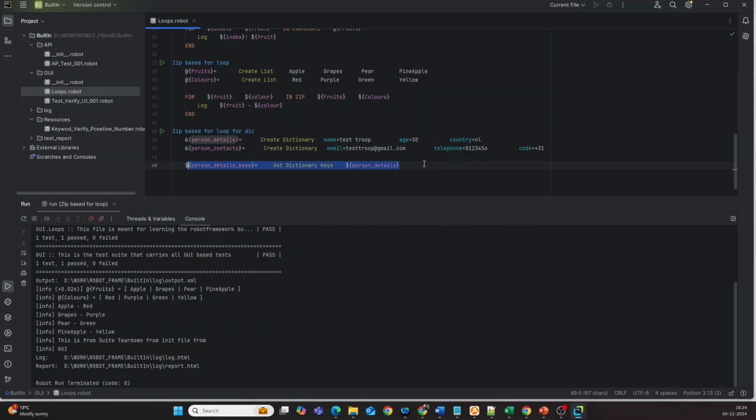Similarly, we can also have get dictionary. Instead of keys I will have values. So I will give it as values.